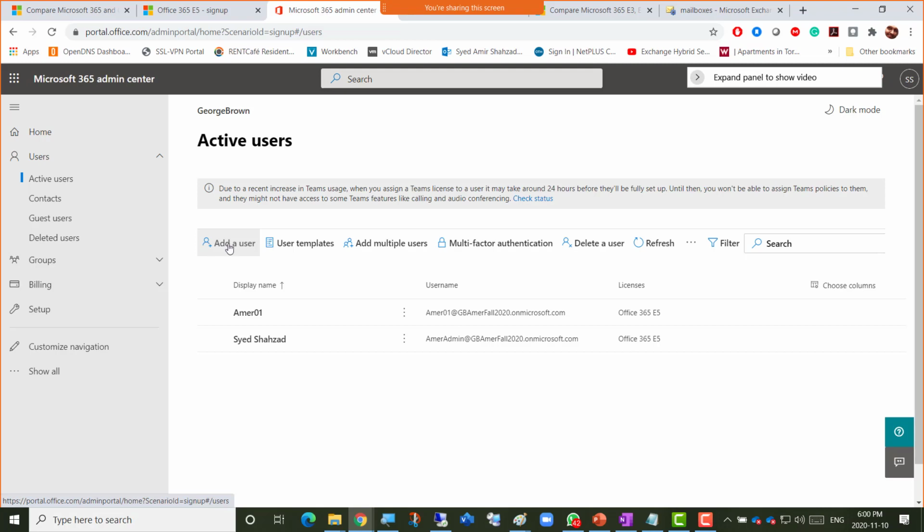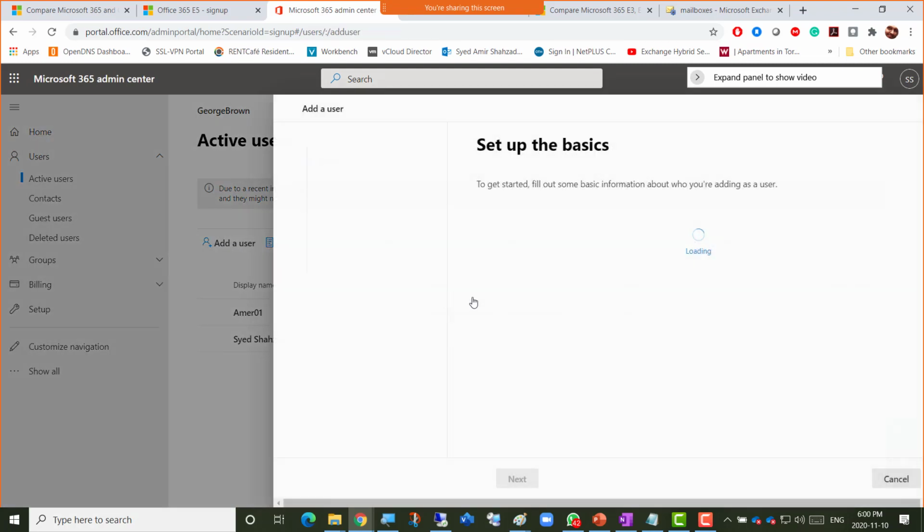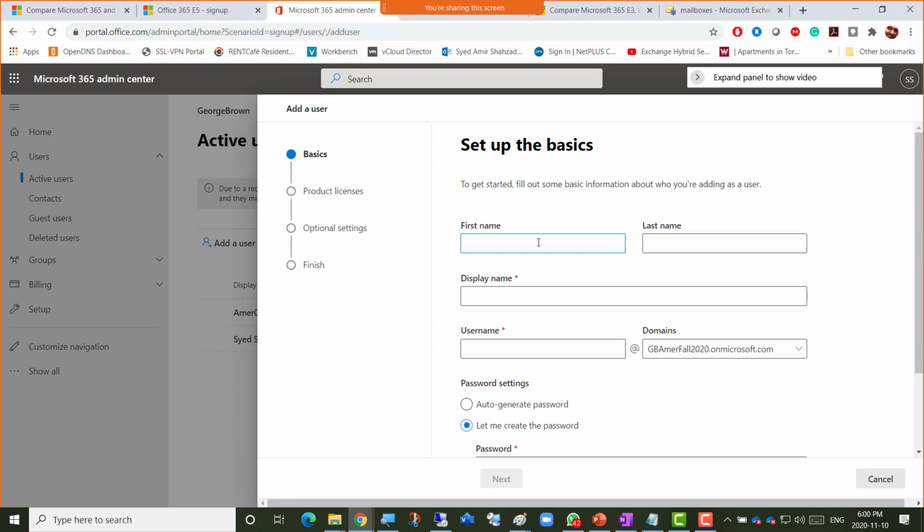So add a user here. We know already how to do that. So here, you can just go for your first name, GA. What is GA? Global Admin. GA is Global Admin. So your first name, GA, and then go for display name. Just click on it, and it's going to automatically fill it up. And then your first name, GA, here as well. So your first name, Global Admin.